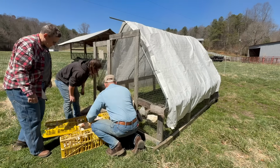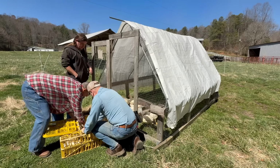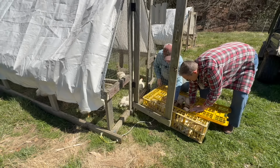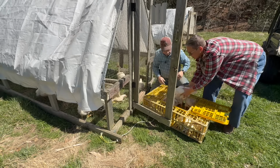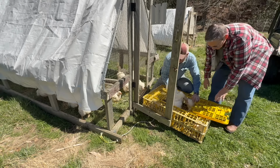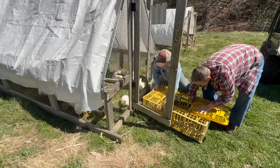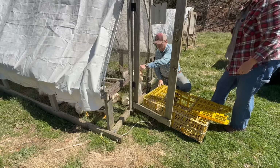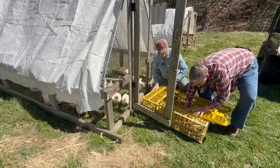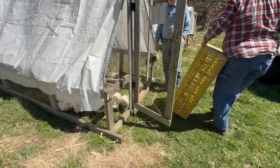Hand them some good looking chickens. Tell them to just get 2 of them. Get 2 of those big 5-gallon drinkers, or a 5 and a 3. Just get both of those big 5-gallon drinkers. That'll just be easier than monkeying with the bowl. Gosh, some good looking chickens, boy. Good looking chickens. Good Lord.